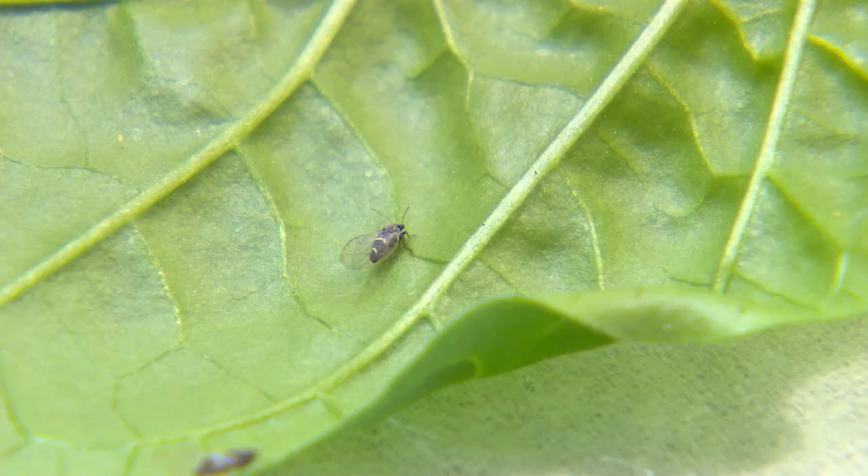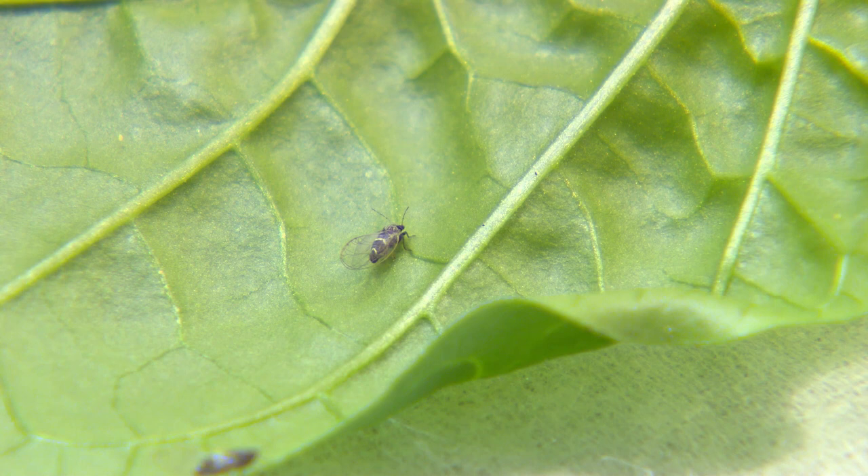Focusing on just controlling the insect, we've been looking at insecticides and trying to reduce the number of them, using ones that are benign to the beneficial insects. We've also looked at agricultural oils to implement those in a spray program so there's less chemical insecticides used. We've also looked at trying to develop some lures, whether around pheromones or plant compounds that attract the psyllid to a trap, but at the moment that's not going anywhere really.